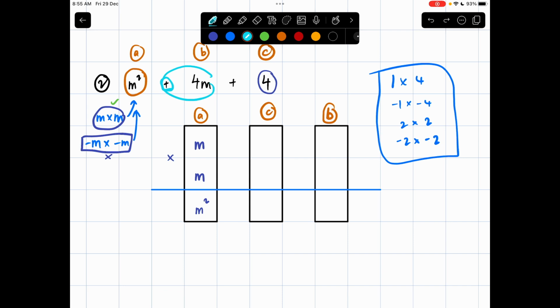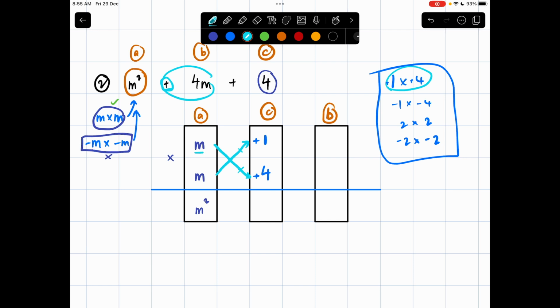So here we have 1 times 4 and 2 times 2. Since we are going to try, let's try 1 times 4. So 1 times 4, we have 1 here and 4 here. Make sure to add the positive signs here as well. So what you have to do now is, this is why it's called the cross method. You cross this way and you cross this way and you multiply them.